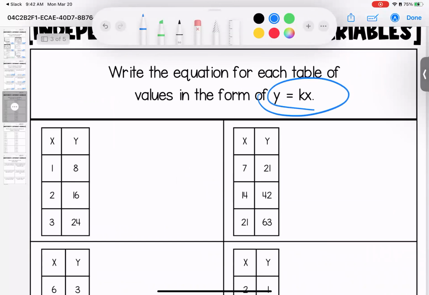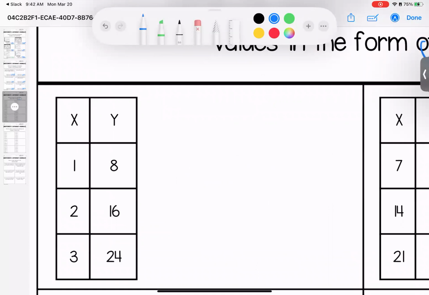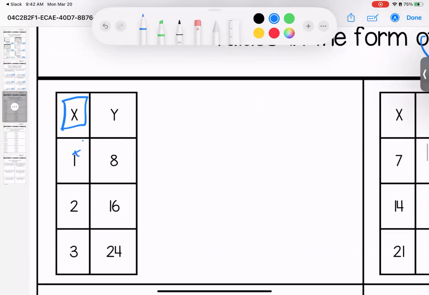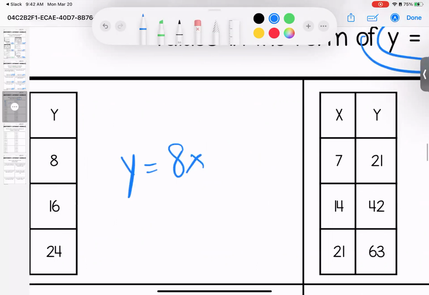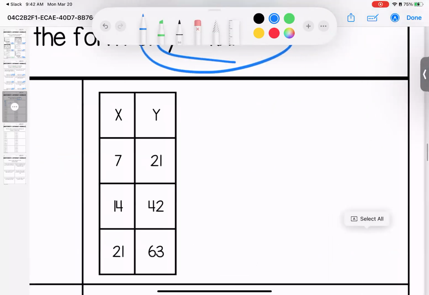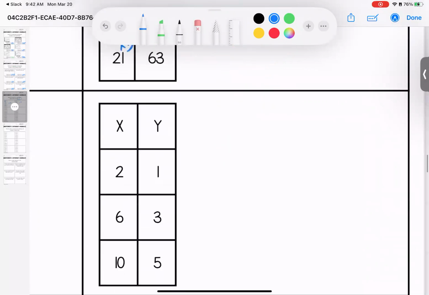All right, we're using the y equals kx formula to determine these graphs. Remember, don't get stuck in that. All it means is x times what gives me y. So if I look here, I have times 8, times 8, times 8. So y is equal to 8 times x. That's all. The change times x. Over here, I see that I am multiplying by 3, by 3, by 3. Y is equal to 3 times x. I take my x value, multiply it by 3, I get my y.